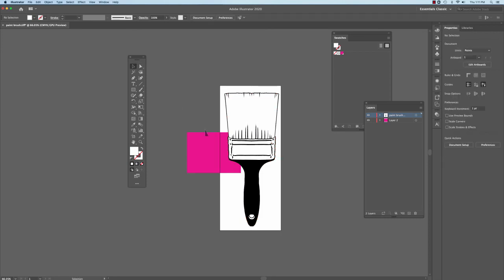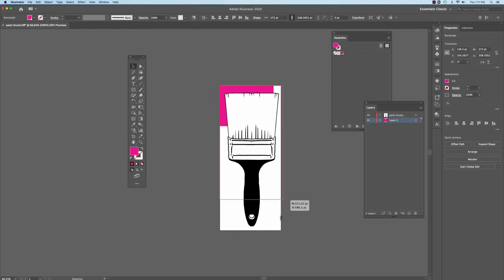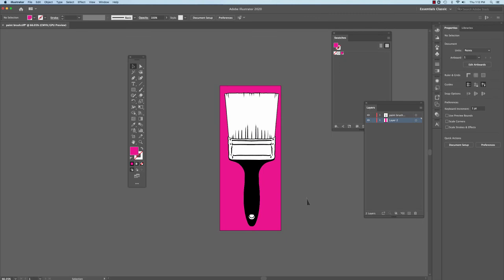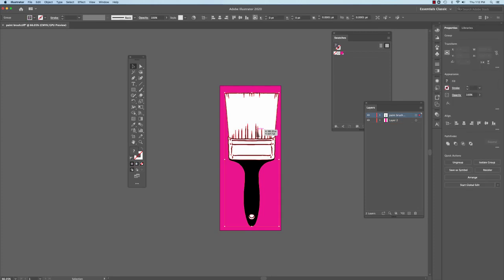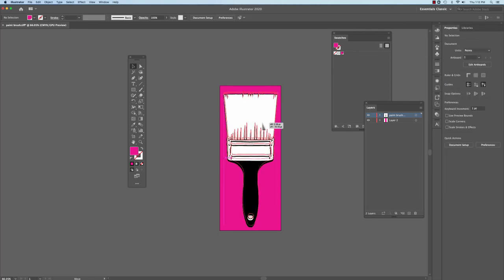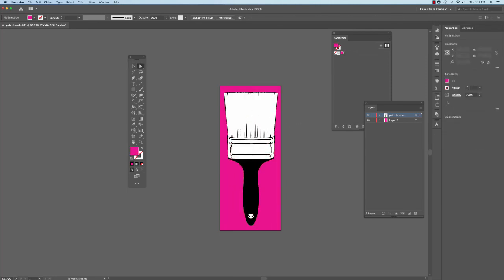And so now my graphic is just a graphic that I can put on any kind of background that I want. It's a whole image, so I can move it all around if I want. If I want to change the colors on it, I would use my direct select tool.